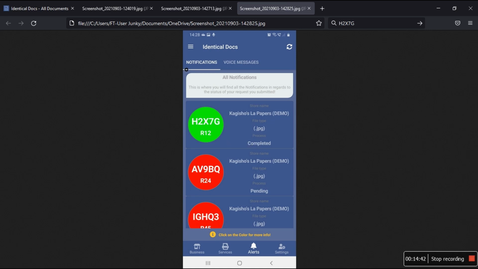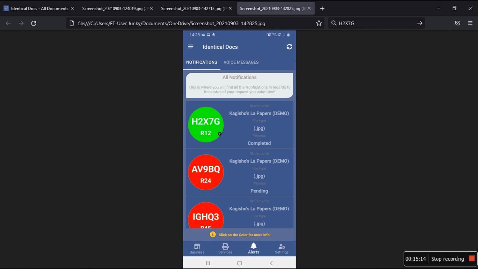So this is notification. This is the feature I came up with to say, listen, after you have submitted your request from the services, there is an upload tab. If it's still pending, the color should be red, but if it's completed, it should be green. Still pushing this customer reference number with the price to say it's completed, now you can come and pick it up. This is the feature called notifications. It's part of the alerts, and I just clicked this button, refresh, and then pull this guy down.